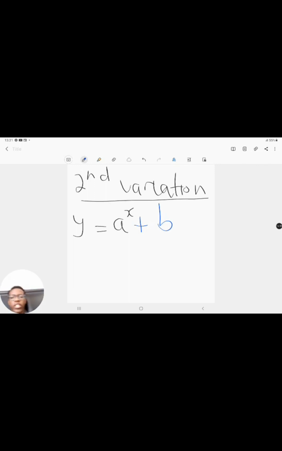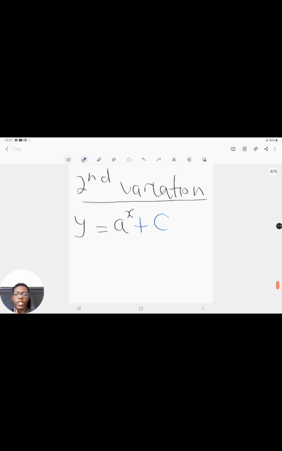Or as a matter of fact, let me not call it b, let me call it c, because I called that first variation b. It doesn't really matter what you call it, you're adding a variable to your original form. So you will agree with me that this is what I've been referring to as the original form. The black part of the equation is the original, and the blue part is the addition or the variation to the original form. So what's going to happen if we have an equation in this form?